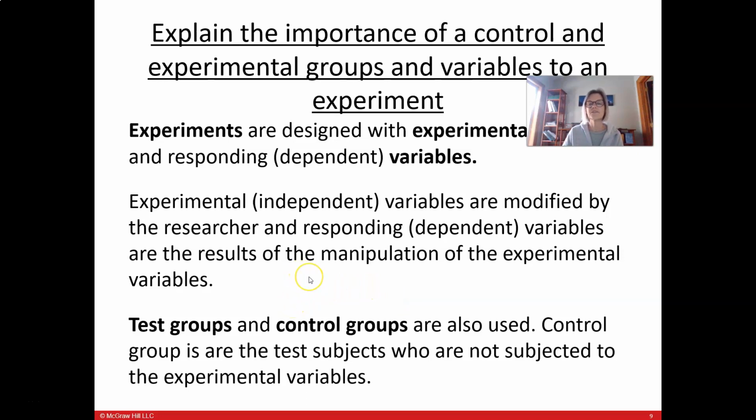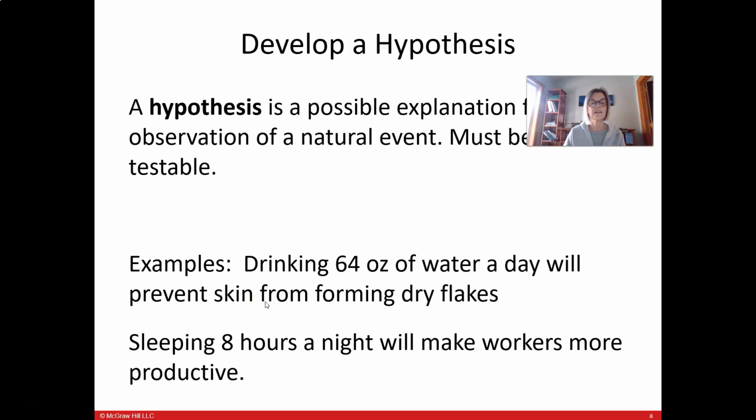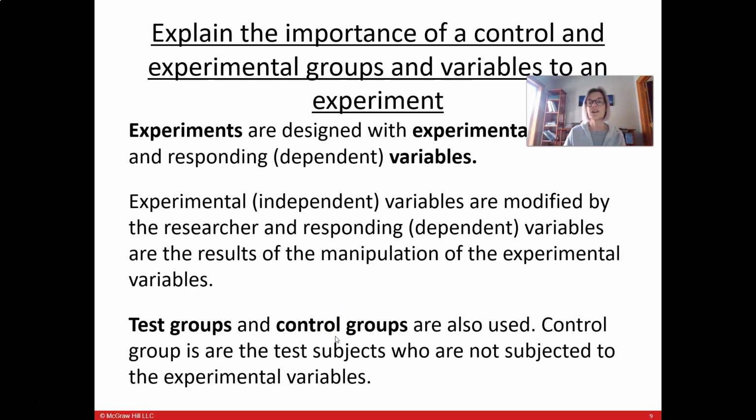Let's say drinking the different amounts of water did have an effect on the skin. But we don't know if it really could have been the amount of humidity that the people were living in. So maybe we need a control group of individuals that remain at constant humidity, because we can't keep people at the same humidity all the time. So we might need a control group that doesn't change their amount of water, but changes their amount of humidity. So that could be something to compare to.